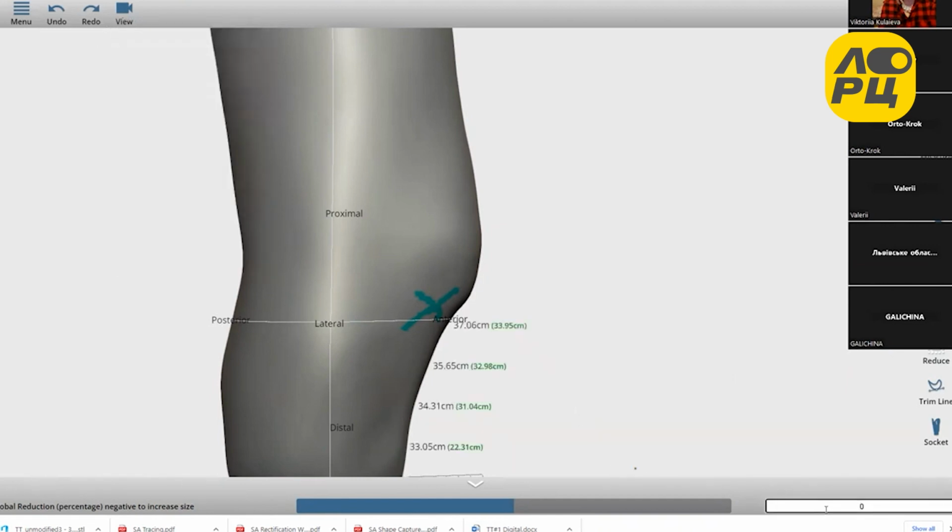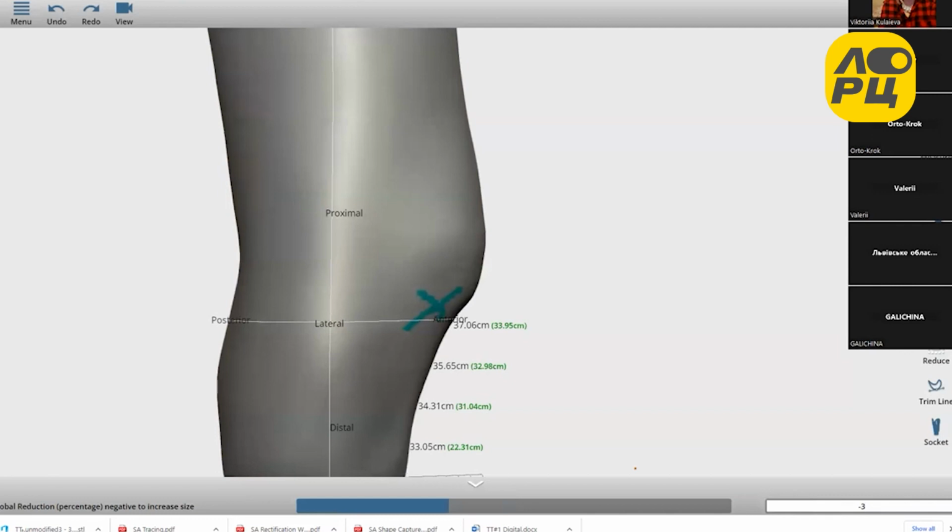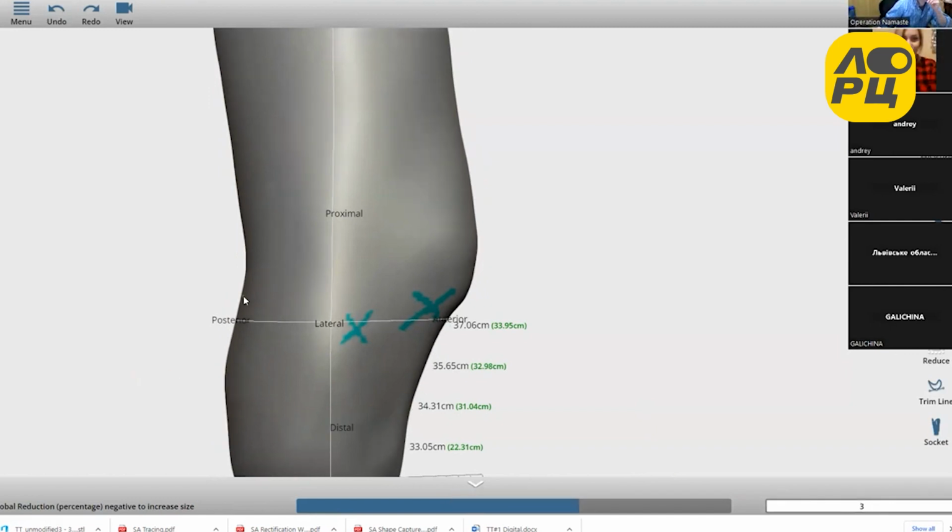So for example, if I do -3. Oh, I'm sorry. I meant to do positive. Undo. So if I wanted to make it 3% smaller, just put in a 3. And it changes. 3% менше зробити. Так, тобто, якщо ми задаємо 3, ми зменшуємо на 3%. Якщо ми задаємо -3, програма збільшує на 3%, але модель загалом всю. Не локально. Окей. Okay.